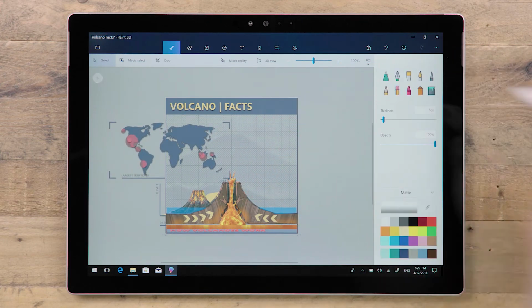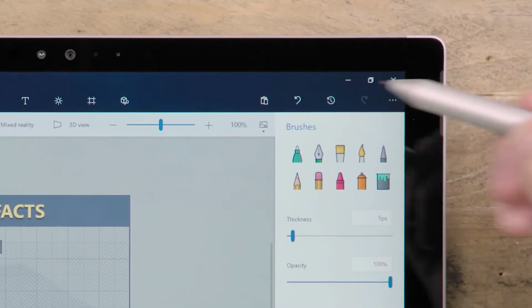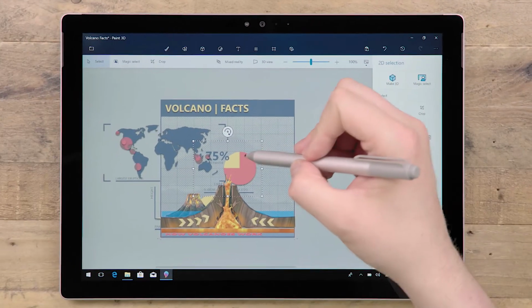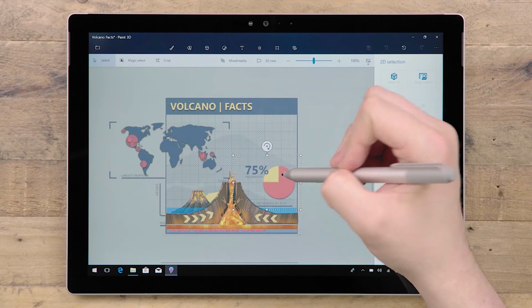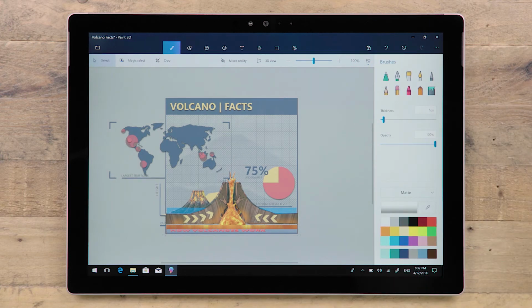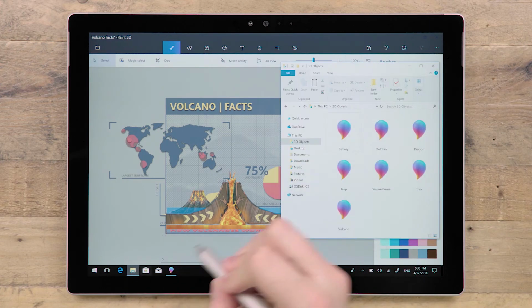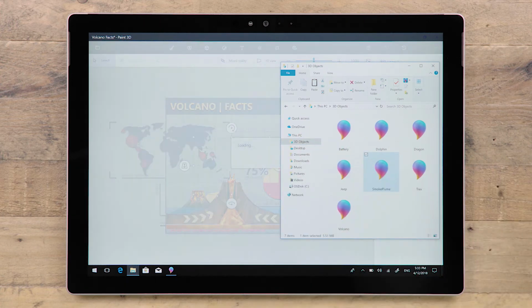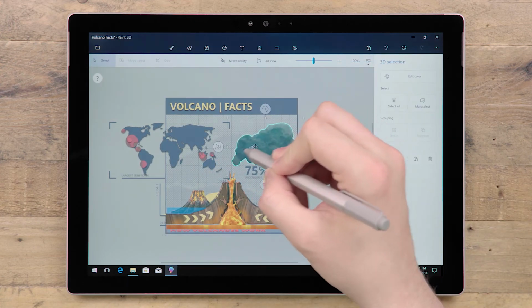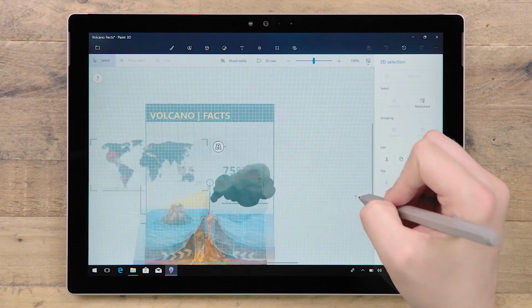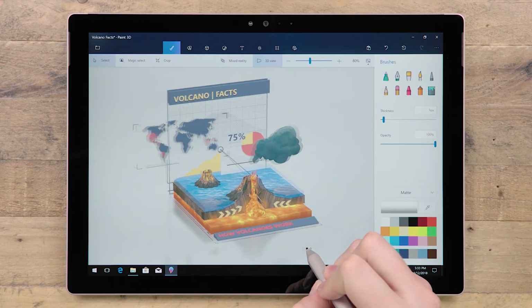You can also insert content by pasting it from your clipboard. Hit this icon or press Ctrl+V. This is a great way of bringing in text or images from other apps. The final way you can insert content is by simply dragging it into the Paint 3D window. Try mixing 2D and 3D content together to help communicate your ideas in new and more effective ways.